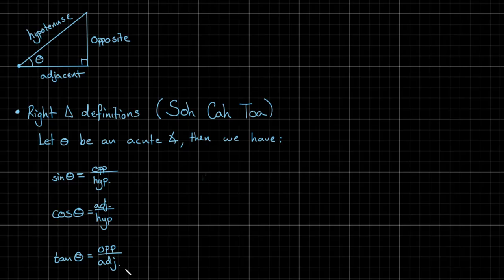I want you to give me the new definitions and put them in the right spots. I'm going to give them to you in a weird order here: cotangent, secant, and cosecant. I want you to match them up with where they should be matched up and write those three definitions right here. We'll meet back up in about 45 seconds.